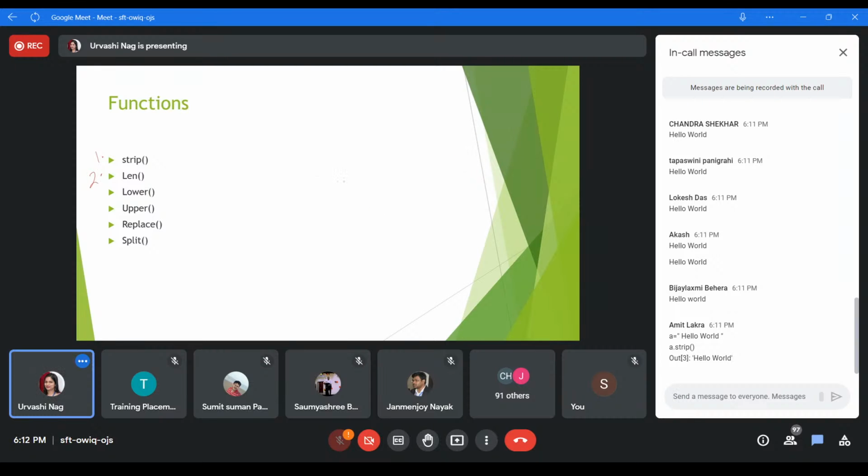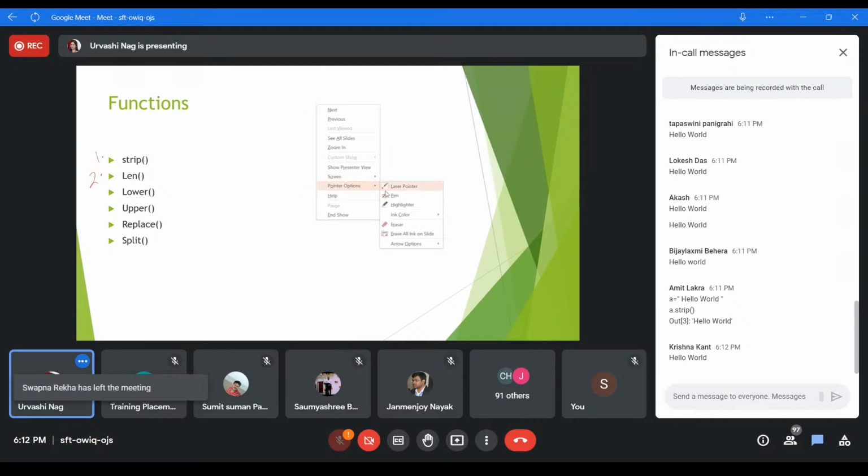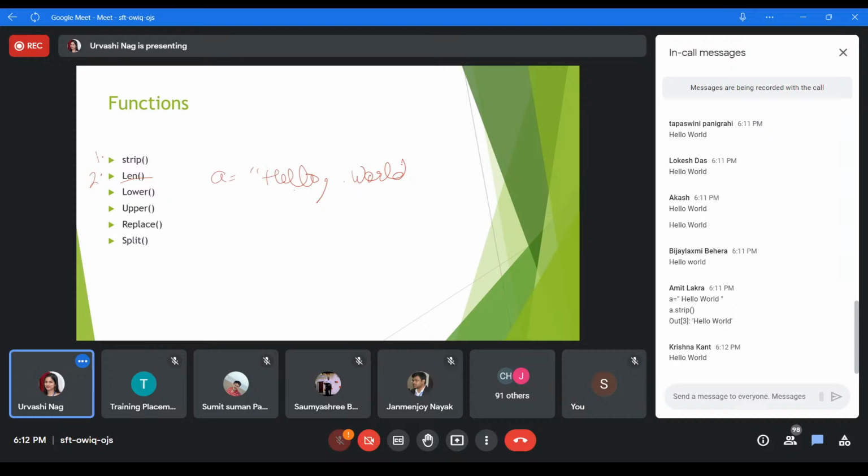So next is length. The length function returns the length of the string. If the string is hello, comma, space, world, exclamation mark, and if I type print len A, what will be the output?